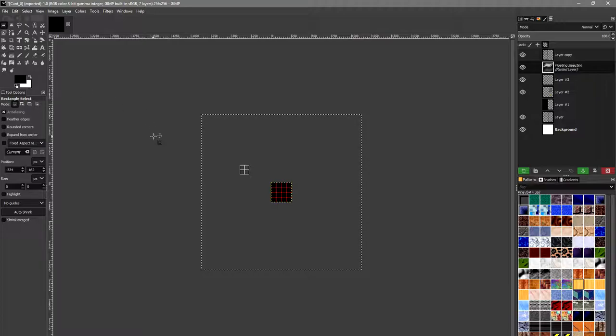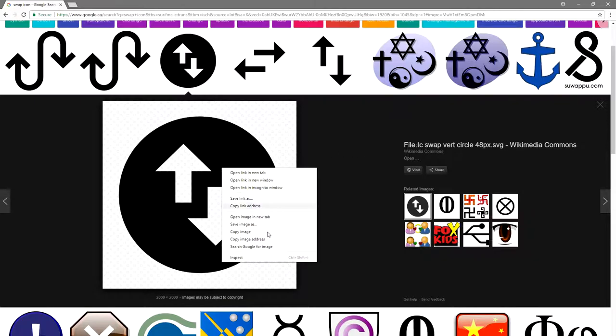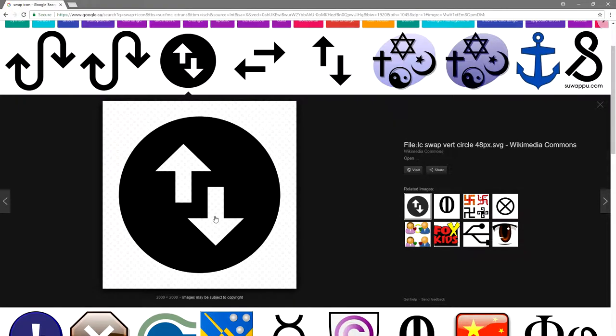Hey. Is this another SVG? Okay, I'm gonna shoot myself now. How am I this unlucky that this type of stuff is happening? Save images. PNG. Okay, you're a PNG. Awesome. Then it is GIMP's fault. Maybe.